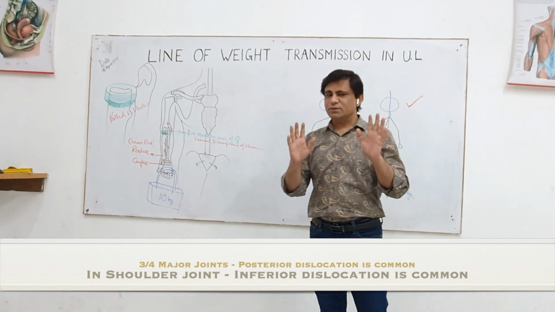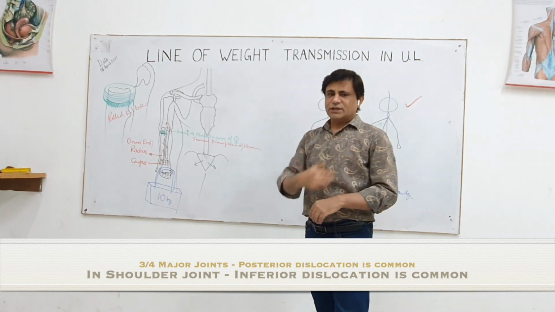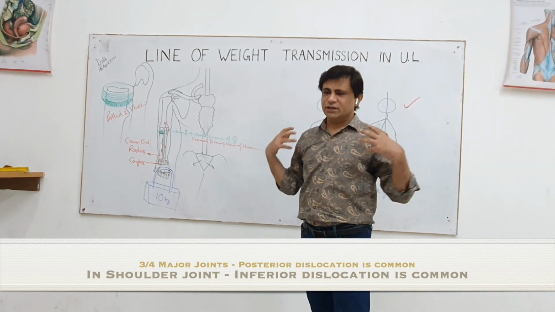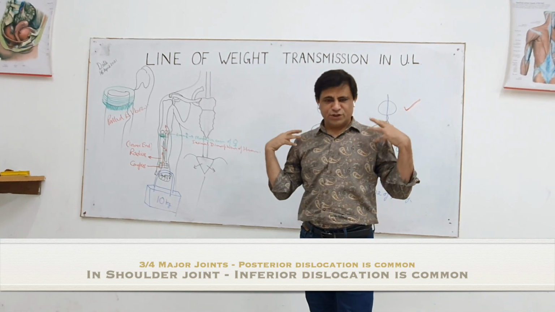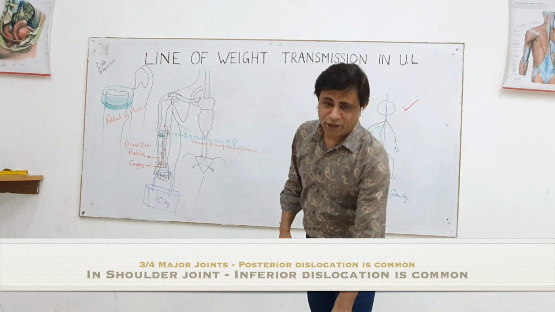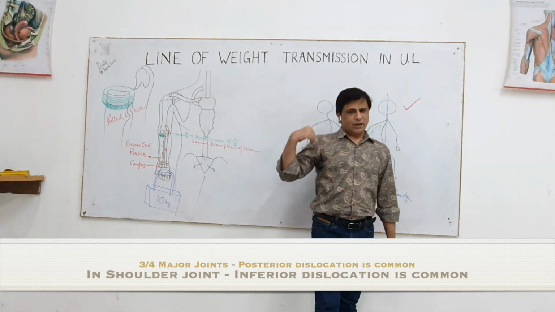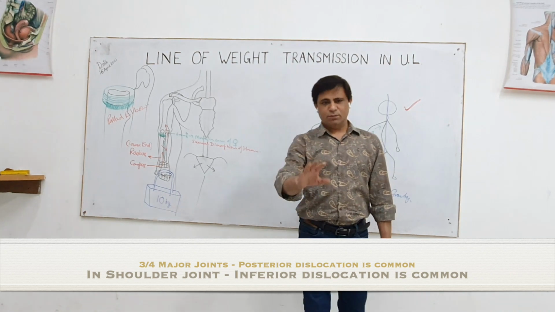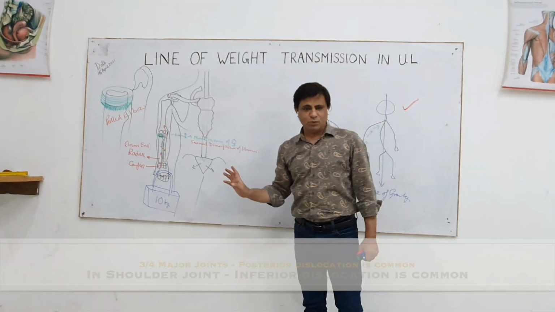In the shoulder joint, the most common site of dislocation is inferior dislocation. There the capsule is deficient inferiorly, and there's a rotator cuff and acromial arch and a lot more protection from anterior, superior and posterior, but inferiorly it's lacking protection. So inferior dislocation of the shoulder is common, otherwise elbow, hip, knee, the most common dislocation is posterior dislocation, even in case of the elbow.